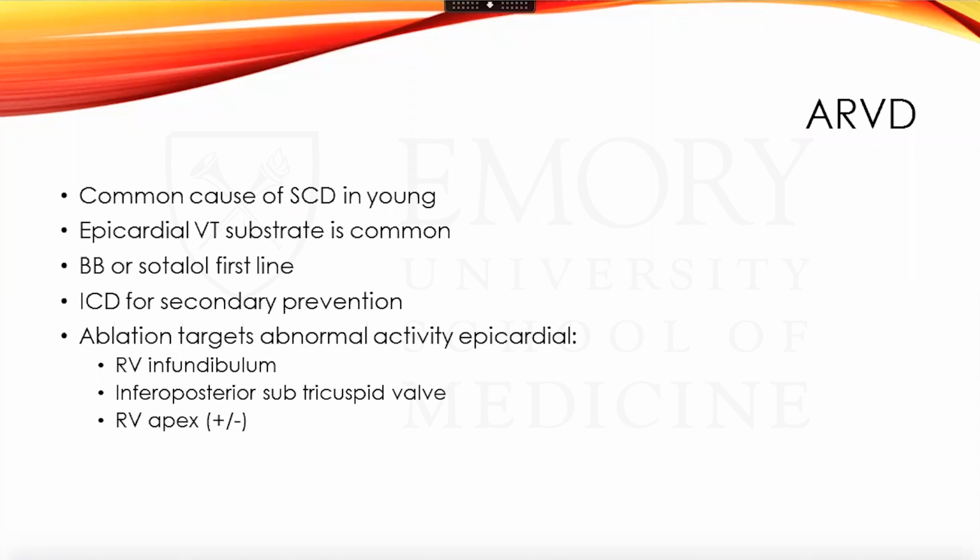What this leads to is pockets of focal right ventricular dysfunction. So that might show up as aneurysms or scalloping on imaging, like an MRI. And we see that the RV wall becomes very, very thin in some spots. It can present as either a heart failure syndrome or an arrhythmia syndrome or both. I think usually when it first presents, you see one or the other. To see both usually implies a later substrate or a later diagnosis.